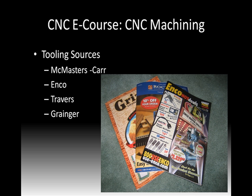So where do you get these tools? There are a number of good places out there. McMaster-Carr, Enco, Travers, Granger — they'll all send you for free, just get on their website and search those names. They'll all send you a giant, massive catalog that has all their tooling and equipment with pictures, some in color. Get on their mailing lists, and over a month or so you should have a pretty good idea of the type of tooling you'll need if you collect all those up and flip through them at your leisure.